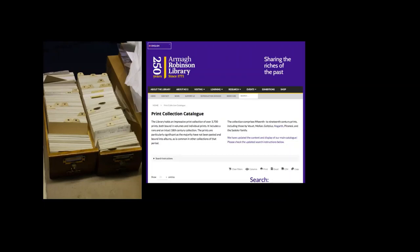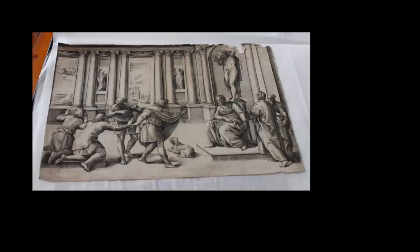In most cases a print would have an artist and a date that would help you a long way. If not, you could identify the subject matter and look that up, finding prints depicting a particular saint or historical event. In some cases you have no information at all — like this print: there's a conversation going on, a man seated on a throne under a statue, and there's a dog. What historical period could this represent? In fact, this is a work by a printmaker called Batiste DeFranco, who created an intentionally riddling problem for future cataloguers, and it's usually catalogued as a fantasy subject.